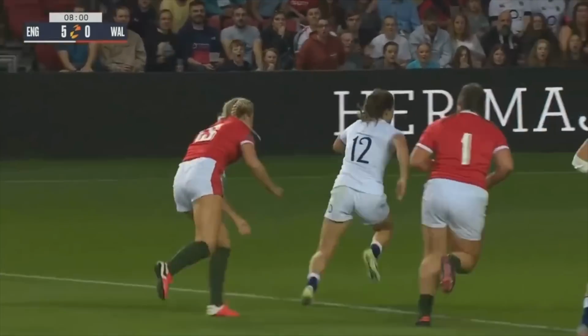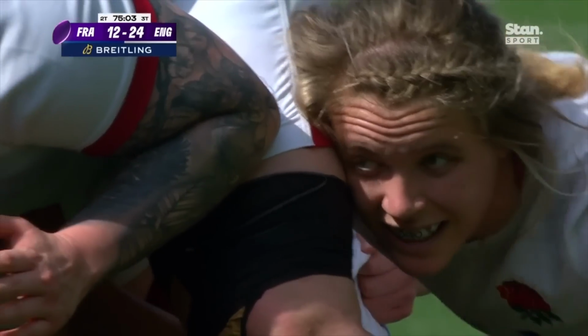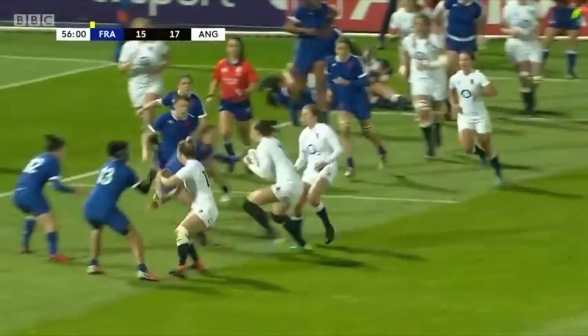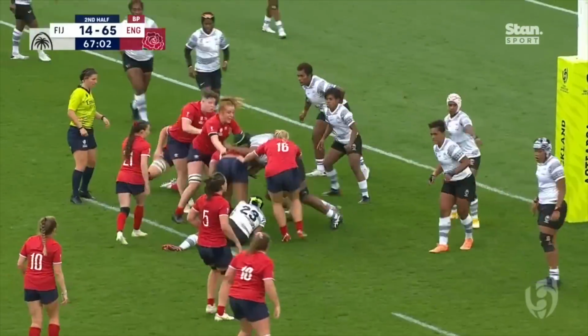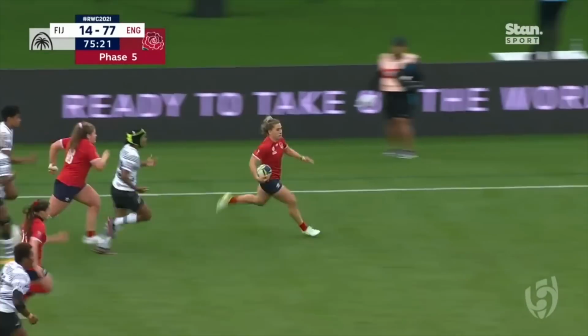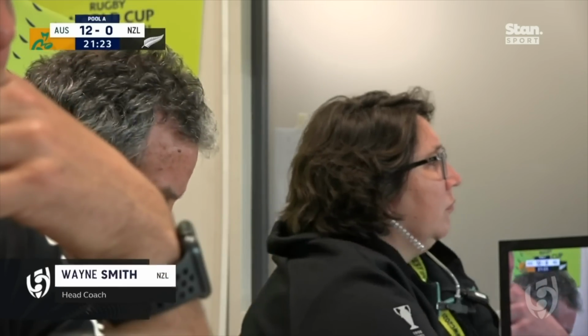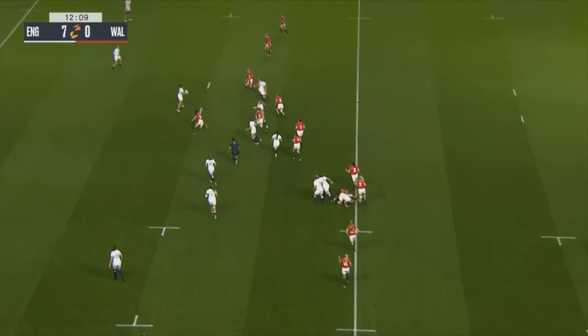Despite their continued and ever imminent success, I don't think anyone who hasn't looked that closely would be particularly surprised to learn that England's shape, their structures, their all-round game plan were actually quite simple. They just execute them at a level of accuracy not seen in rugby since, well, Wayne Smith left the All Blacks. England's whole game is built on momentum, on crashing forward so they can open up everything else.